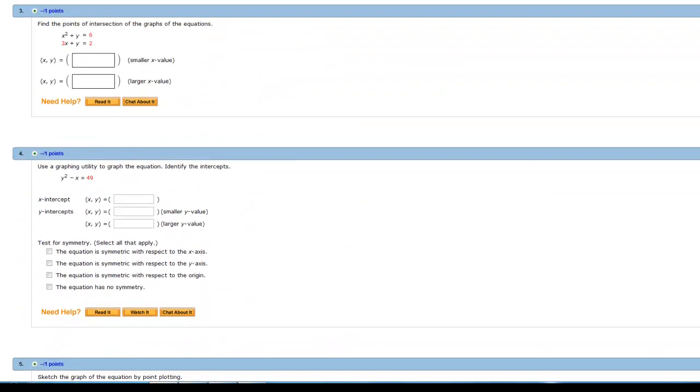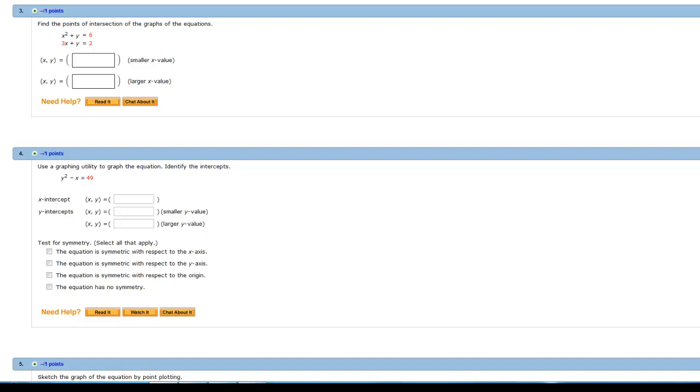If you are having problems with WebAssign in the sense that maybe your answer boxes don't show up or your cursor doesn't show up, check and make sure that your Java and your Flash are updated. If they are, I would just recommend closing out the browser and restarting it.